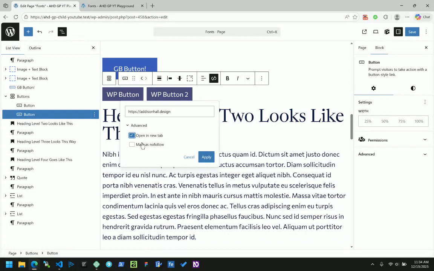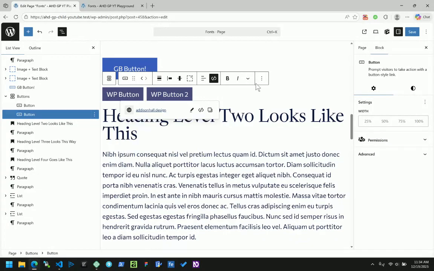What does that mean? It generally means that you are not necessarily condoning this link. It's not a reflection of what you endorse. It's just an external resource. So you can check that, and I'll show you what it does.